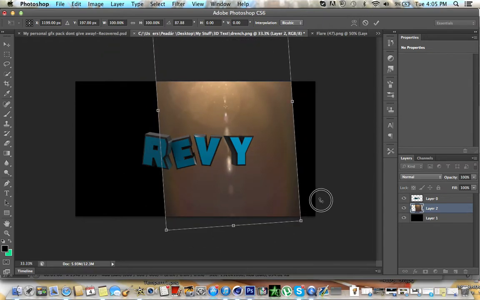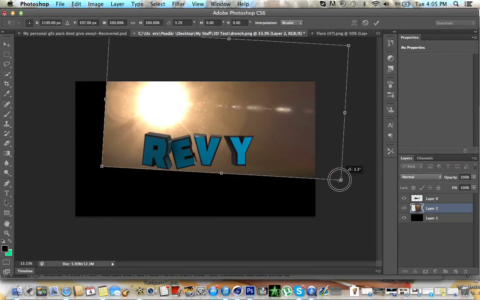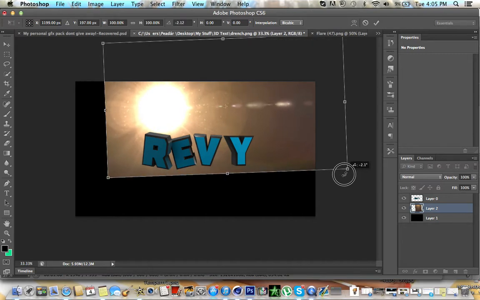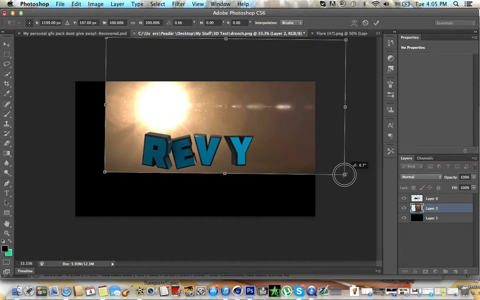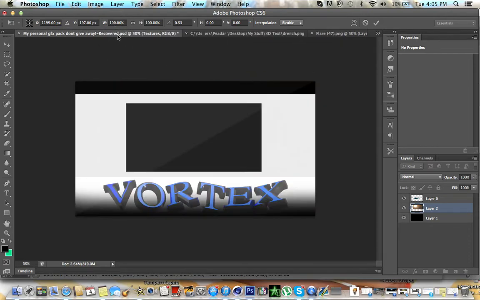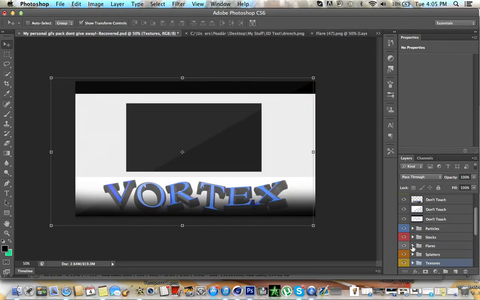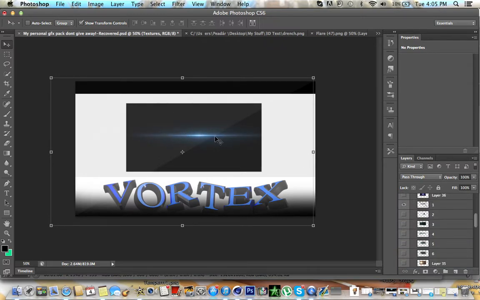What you want to do with the flare though, some people, like when I first started GFXing, I wanted to have the flare to where it was only the flare, because I didn't understand them back then, so it had to be one like this, where it's just straight up a flare.